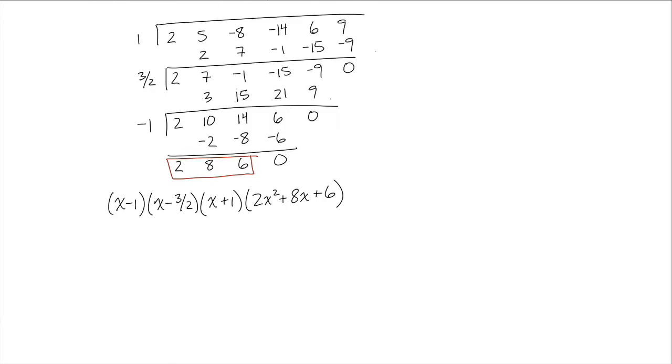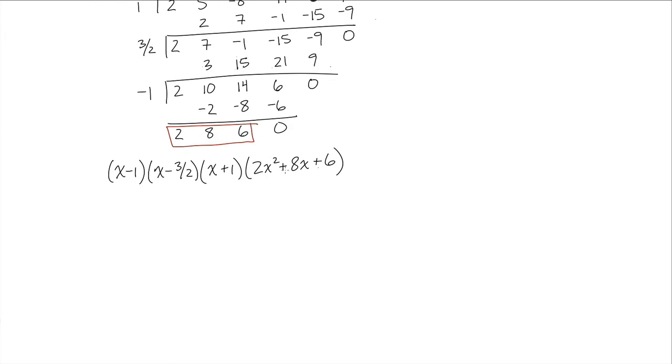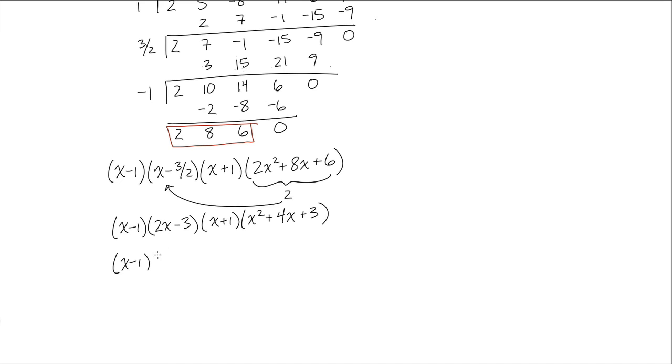Now I'm going to, first of all, I noticed that there's a common factor of 2 right here. I'm going to go and pull out the 2 from this thing, and I'm actually going to put it with this over here to get rid of that fraction. That's just something to make it look a little bit nicer. So if I put a 2 in here, I get 2x minus 3. Then I've got my x plus 1, and I factored a 2 out of this, so I'm left with an x squared plus 4x plus 3. And now this quadratic is super easy to factor.